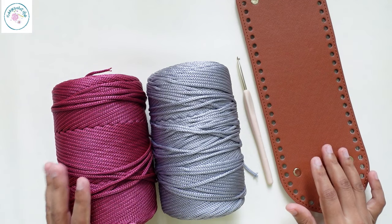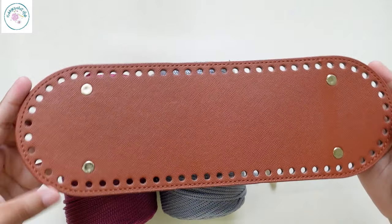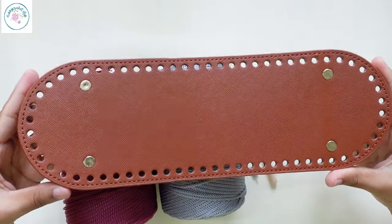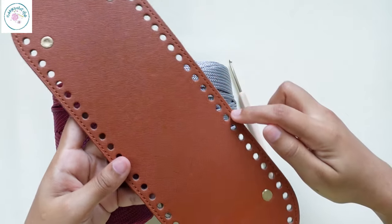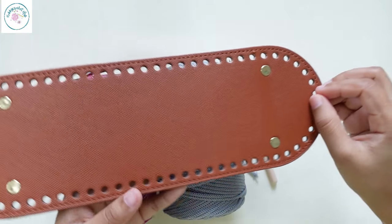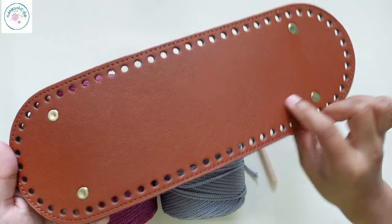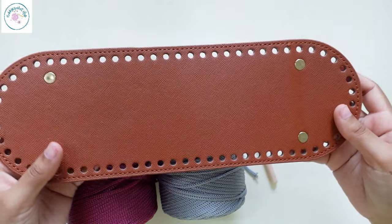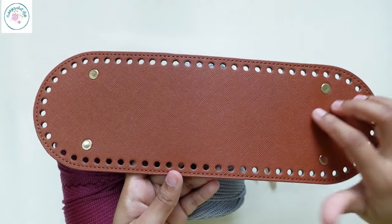In this tutorial I'm going to show you how to crochet a bag with a base like this. So in this video I will be showing you how to work around the base. My base has 66 holes, and the size of this base is 12 inches by 4 inches.